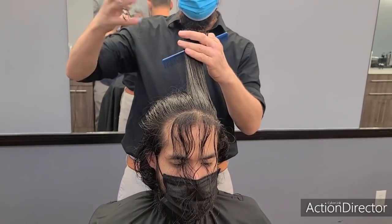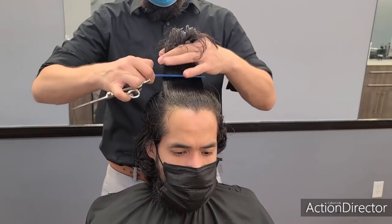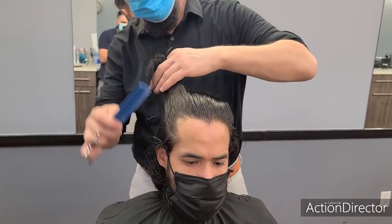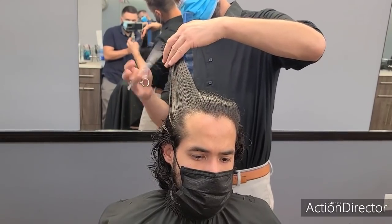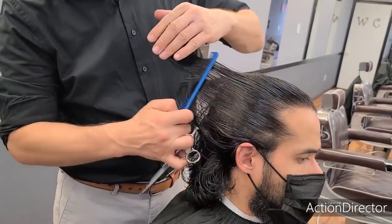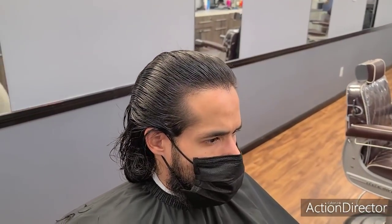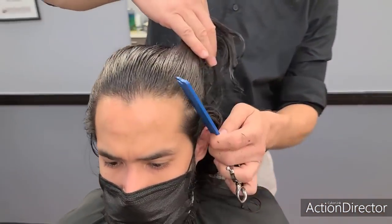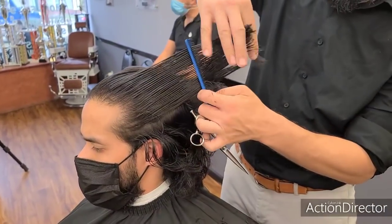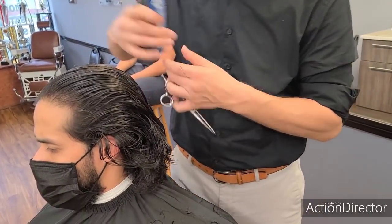I will trim the ends, so if he has any split ends, we'll get rid of them and his hair will look healthier. Alright, so here the corners, we're gonna pretty much just bring everything here and see how it looks and just cut it there. Okay, and we're gonna do the same thing on this side. Let me just switch my scissor so my fingers can actually still point down when I cut here. But see, there is not really much to cut there, so we'll just cut that. There you go.